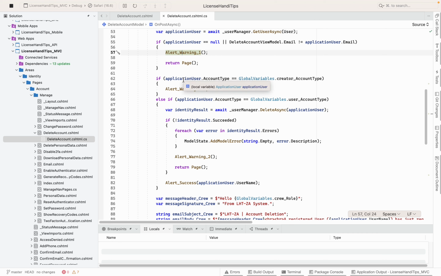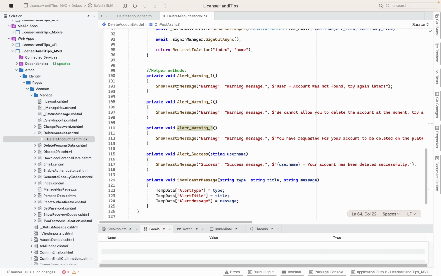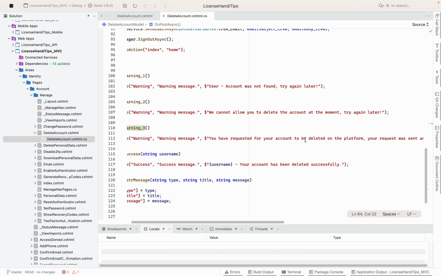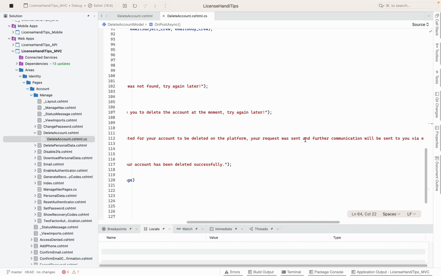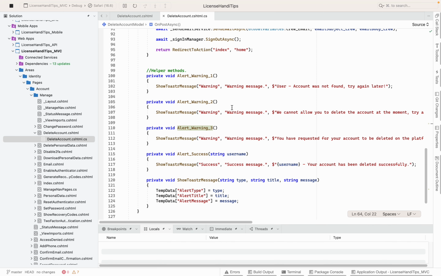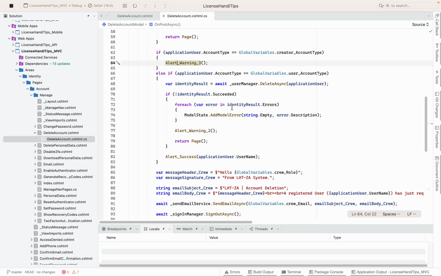And then account type, there's another thing that I'm checking. If the account type is creator, here I'm saying you have requested for your account to be deleted on the platform. Your request was sent for further communication, and further communication will be sent via email. Oh, because I have two types of users, content users and content creators.